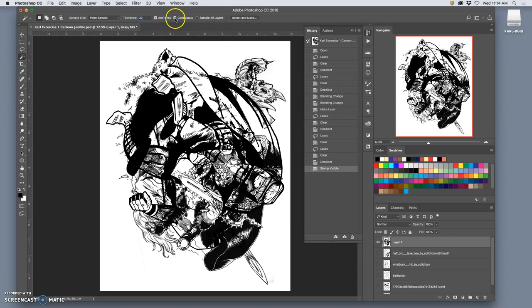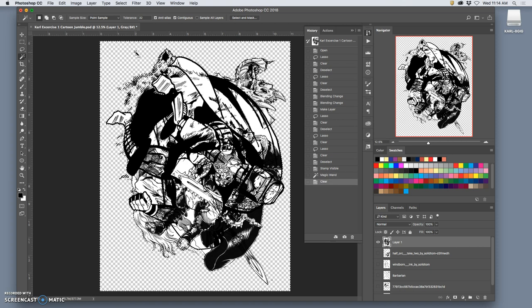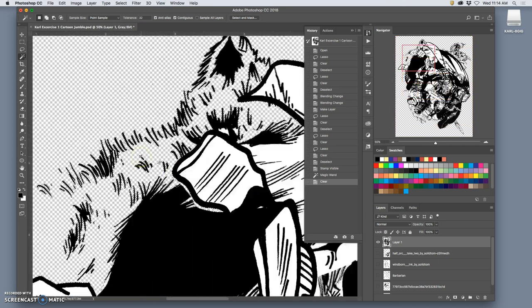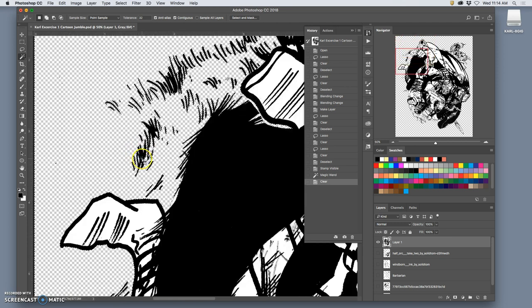The next is, do I need my selection to be contiguous? What the Magic Wand allows you to do is you click on one pixel and it will find all the other pixels that match it within a tolerance of 32. If I have contiguous checked, that means it will only select the white pixels that are touching each other. So I just did that, I hit delete. But that's a problem, right? Because there's still a lot of white pixels in the image, and that's not what I want. And the problem with contiguous is maybe I did want white in it, but then it also deleted all this stuff because these pixels were contiguous with the background.